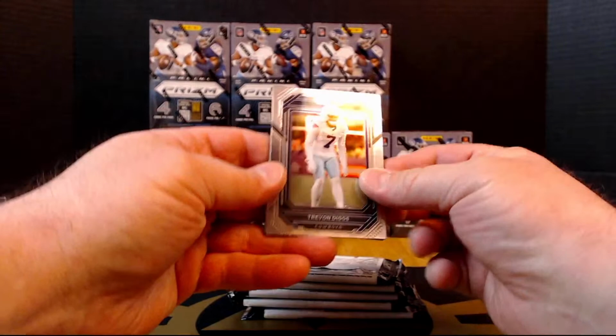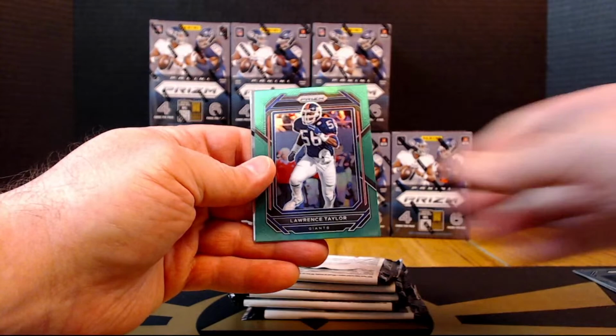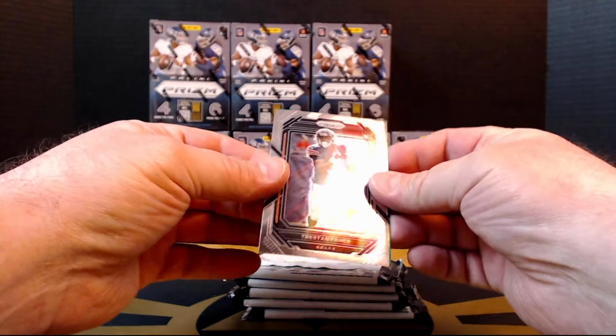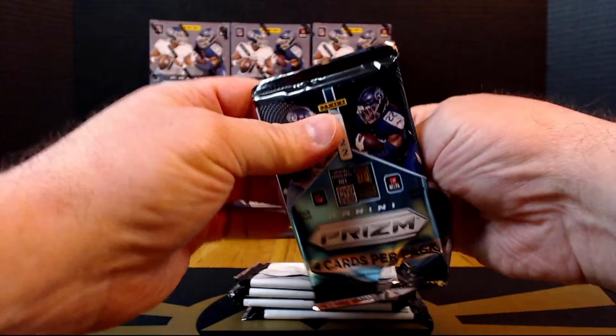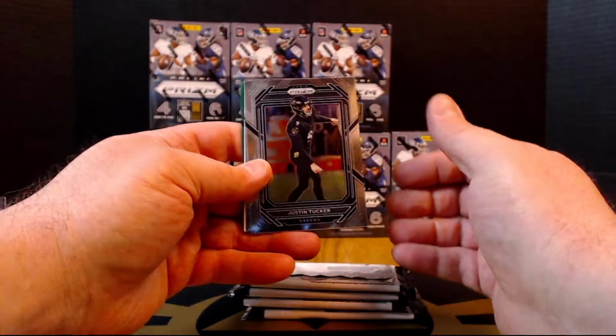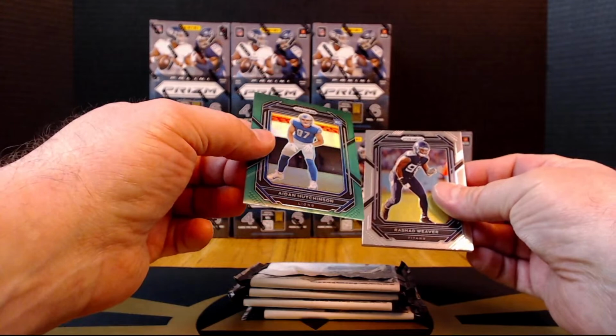All right, we got Trayvon Diggs. Justin Herbert. Our first green is Lawrence Taylor and Tristan Wirfs. So the rookie card logo is a little further down on this, so I didn't think we had a rookie at first. A little bit further down this year. Got a relic in our first box here. Justin Tucker. Rashad Weaver, we have a green in the back. It is a rookie. Aidan Hutchinson, very nice. It's got a little bit of surface issue. Hopefully that'll buff off.